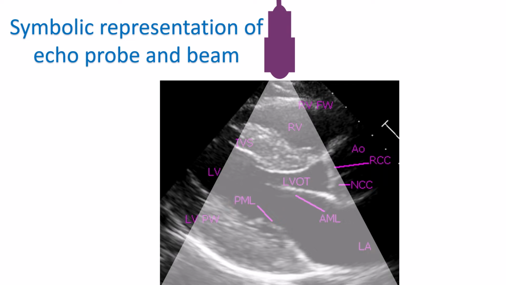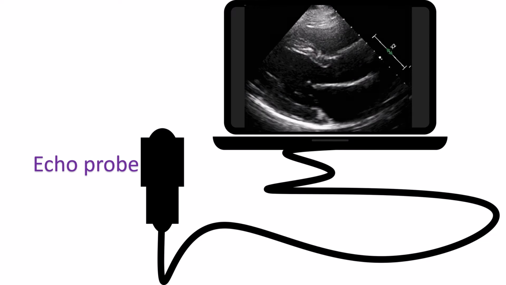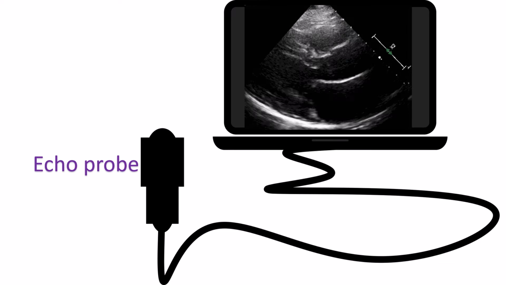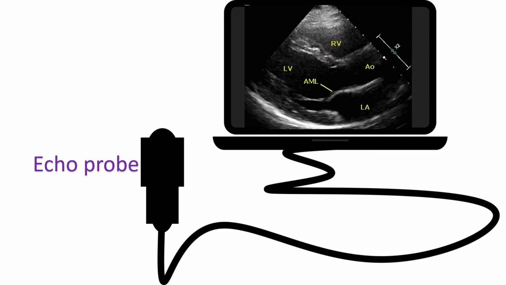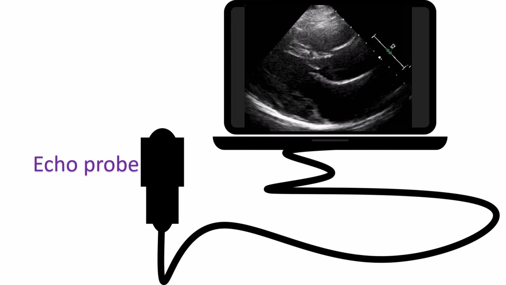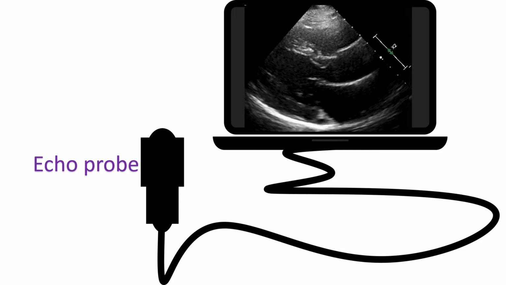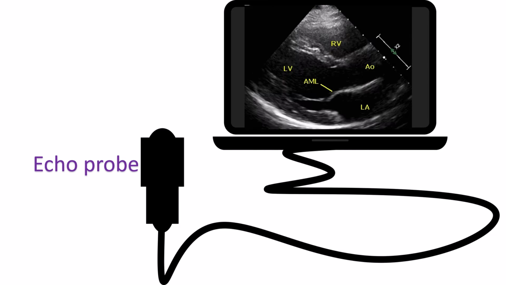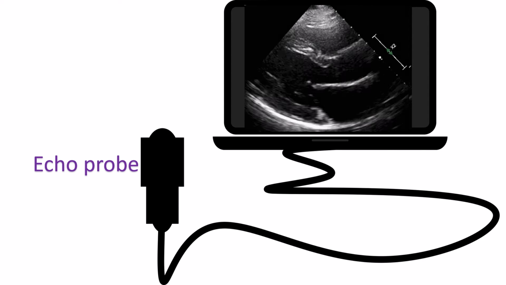The reflected waves are collected by the probe and analyzed by the computer software in the echo machine to give a real-time two-dimensional moving image of the heart. Unlike in M-mode, it is easier to identify the various structures of the heart in a real-time 2D echo so that even an untrained person can get some idea if shown the images. Still, good knowledge of the positions of various structures of the heart is needed for correct interpretation. This is more so in complex birth defects of the heart, in which sizes and positions of the chambers and walls of the heart may vary much from what is normally expected.